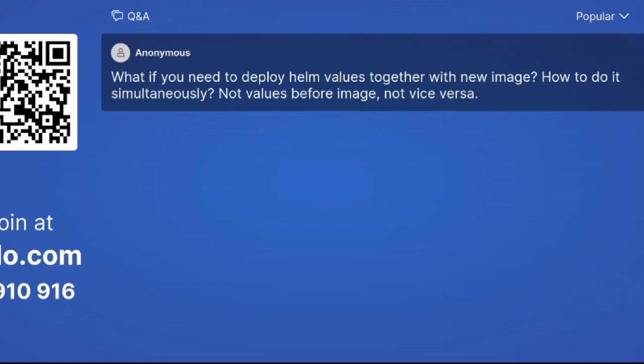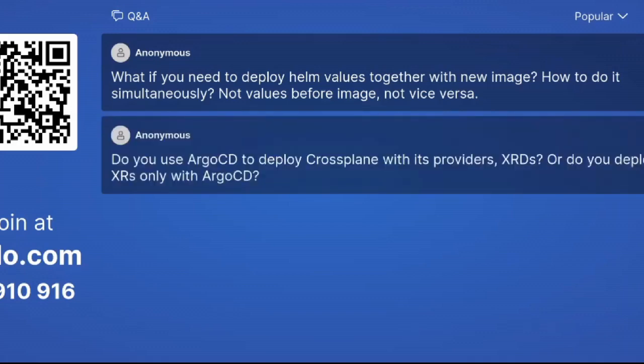I have a similar question actually. If I understood correctly, you have quite a number of repos. You have one repo for values, one repo for Helm charts, one repo maybe for the application itself. So basically three repos. When you are deploying to the next environment, you are doing a pull request in the Helm chart repo and then a pull request in the values repo, or how does it work?